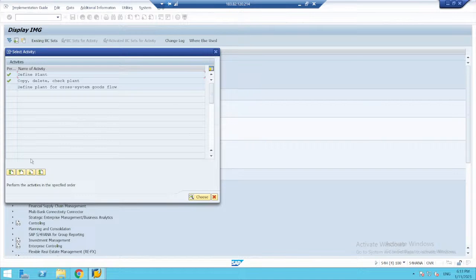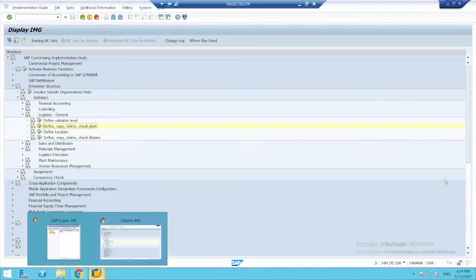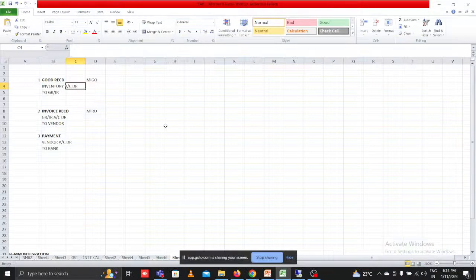After defining plant, next step is storage location. I will show you. First we need to define plant, then we define storage location.